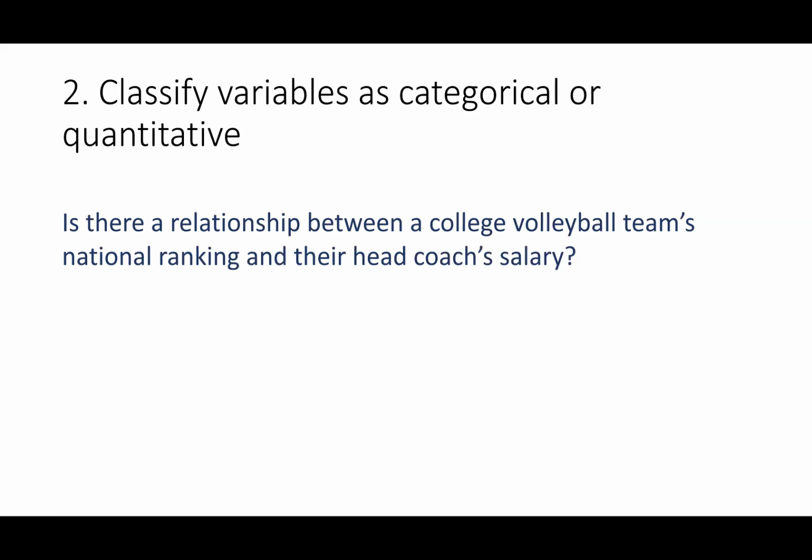Is there a relationship between a college volleyball team's national ranking and their head coach's salary? We have two variables again, the team's national ranking and their head coach's salary. While national ranking is going to take on a numeric value, for example, first, second, third, those values will not have consistent differences. Again, the difference between the first and second ranked teams is not necessarily the same as the difference between the third and the fourth ranked teams or the fifth and the sixth ranked teams. This is a categorical variable.